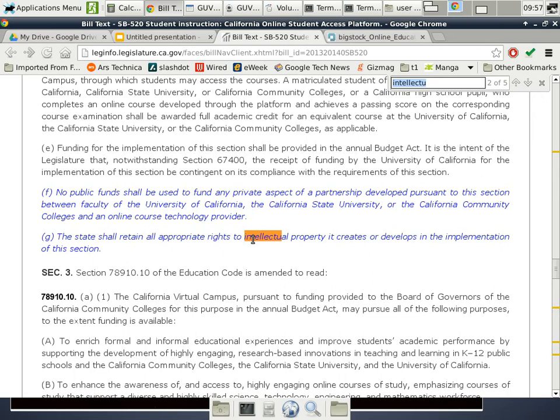Exactly. So your perspective is, well, maybe it doesn't impact you directly, but it does impact you indirectly when faculty say, I don't want to put in any effort putting content into this virtual campus, because whatever I put into it is not my own property anymore, and every other professor in the entire state of California can use my material to teach the class.